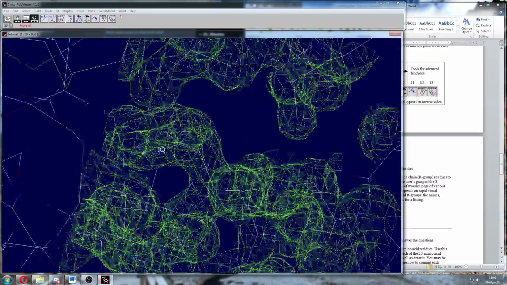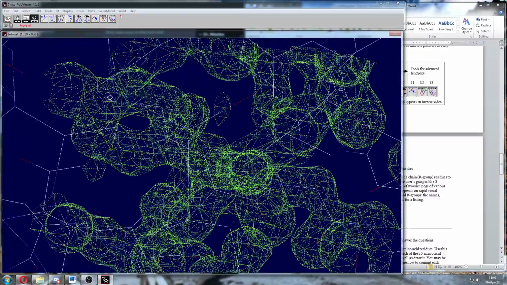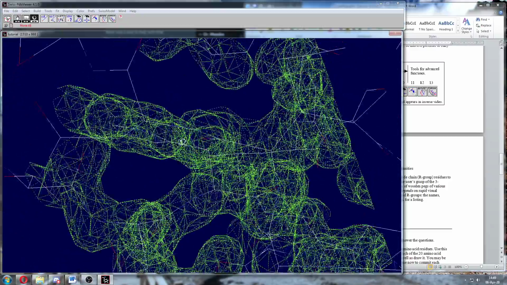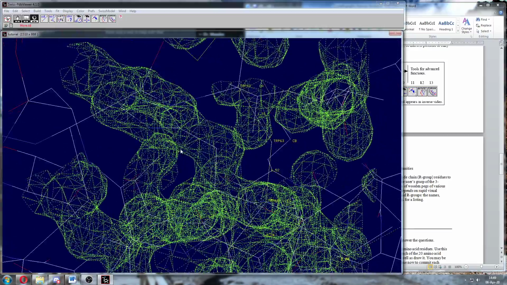Okay, does it fit better than the tyrosine? Well, this clearly looks like a 6-membered ring, and I put a 5-membered ring in it. You can see all 6 bumps, right? So obviously it's not histidine, but I'm still not convinced. It looks like it fits. If only I could turn it a little bit, it might fit. Just playing devil's advocate here.